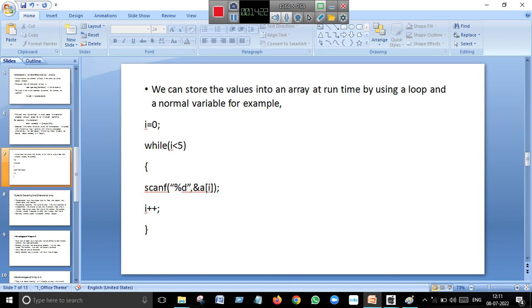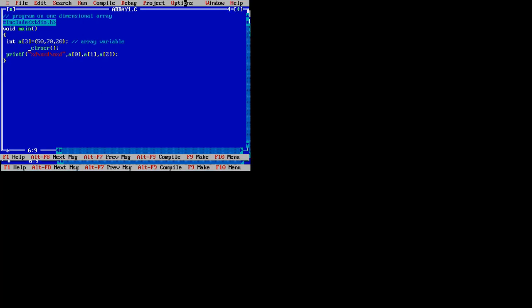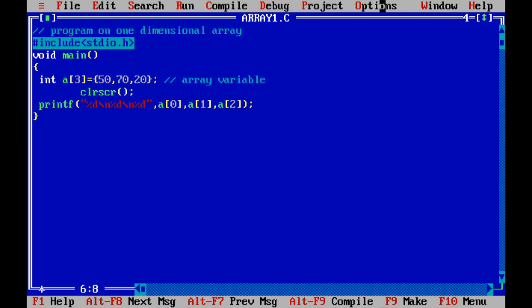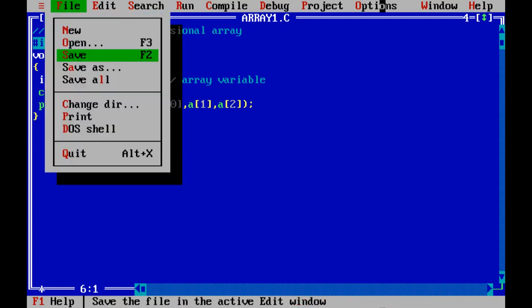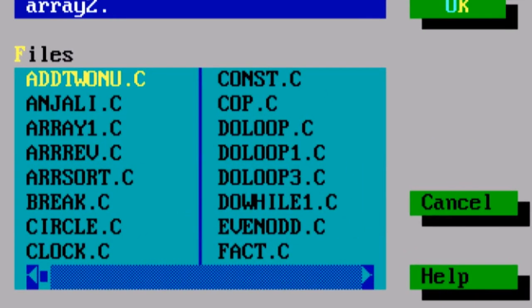I will show you one program, that is reading the values from the keyboard and assigning them to an array variable. Save as array2.c.